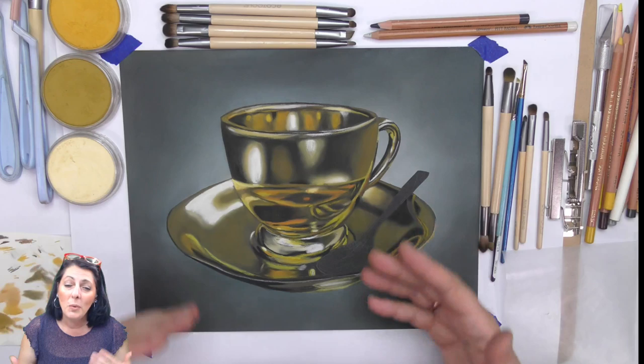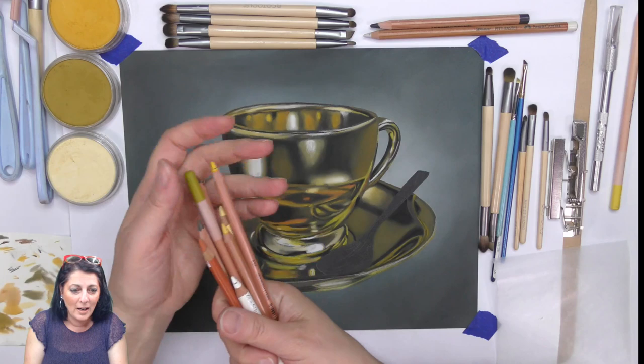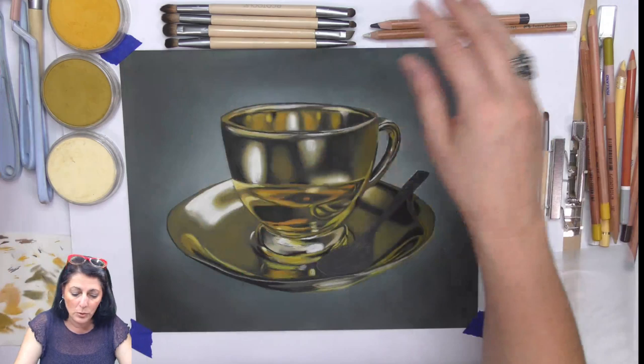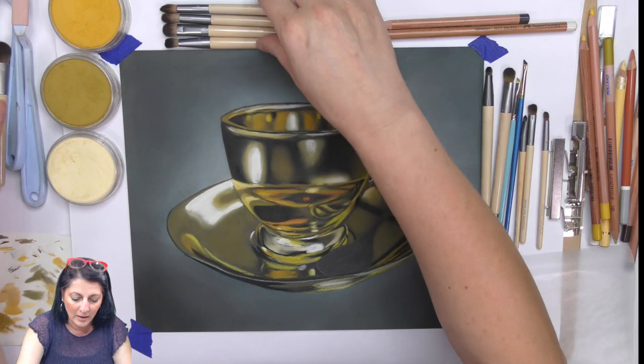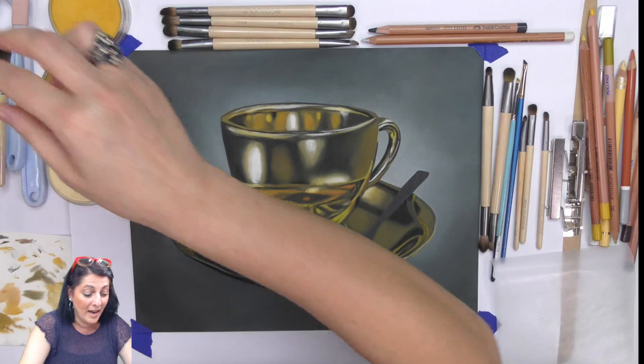And of course, what I'm using here is PanPastels, and I'm using my pastel pencils and all sorts of things like that. I've got Sofft Tools, and I like using my makeup brushes, which I have here, and I've got them all neatly in front of me so I don't have to go anywhere. Oh, and I've got my kneaded eraser and my gum eraser, so they're all close by. Everything is close by. Sharpeners.